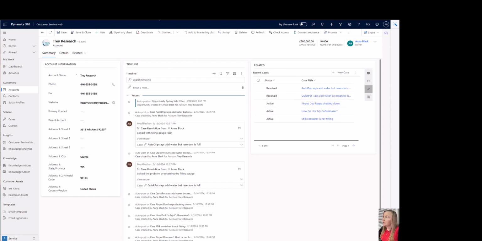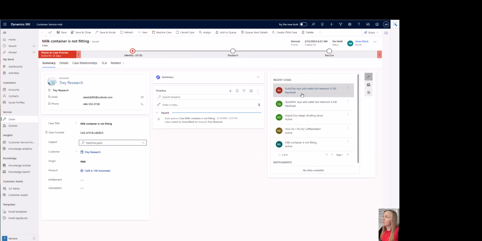When I say the related entities, these are related with an account and the one-to-many relationship. And similarly, we have the same experience on the case form. So let me just quickly show you. We have a case form, again, then the reference panel is shown here on the right. So how can we create a reference panel on our custom tables?